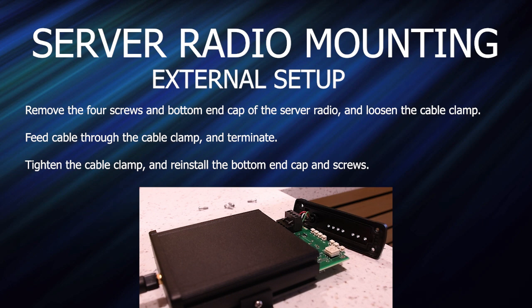Do not pull the circuit board all the way out of the enclosure as the antenna cable is attached at the other end. Pull out the circuit board just enough to access the terminal block. Then tighten the cable clamp and reinstall the bottom end cap and screws. Tighten each screw a little at a time, or the end cap may bind and cause cross-threading.